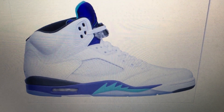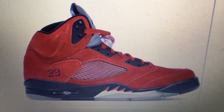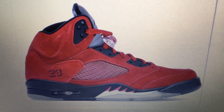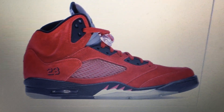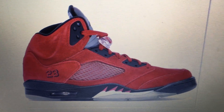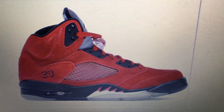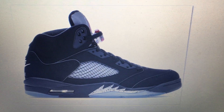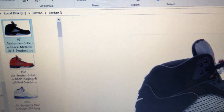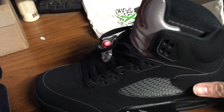The Grapes at number 3. At number 2 we have the Raging Bulls — that's like the best all-red-and-black you can get. I'm waiting for them to re-release that one too. They probably won't release it with the Nike Air on the back, probably just a Jumpman, but I'm all over it when they release that. And at number 1 we have of course the black metallic — that's the best one they got. Here it is in my collection, it's the only Jordan 5 I have.